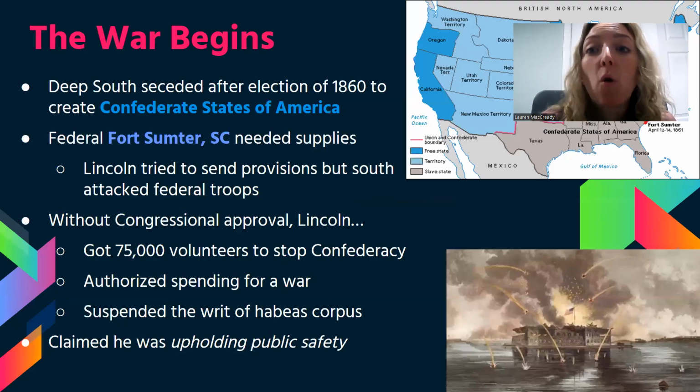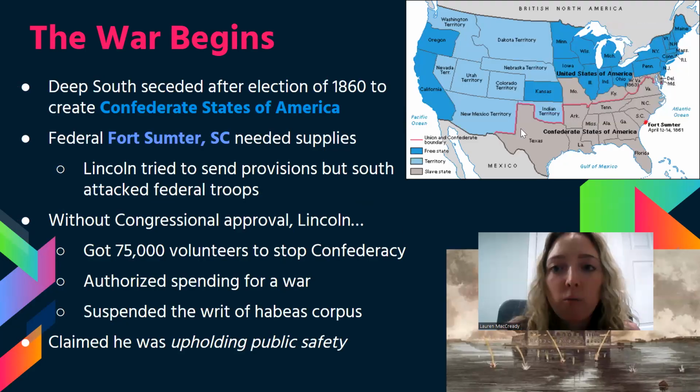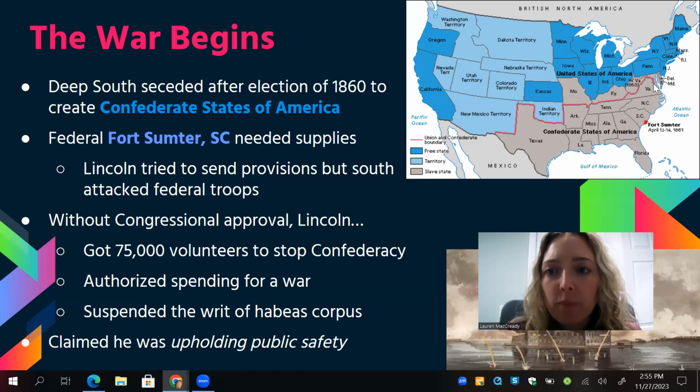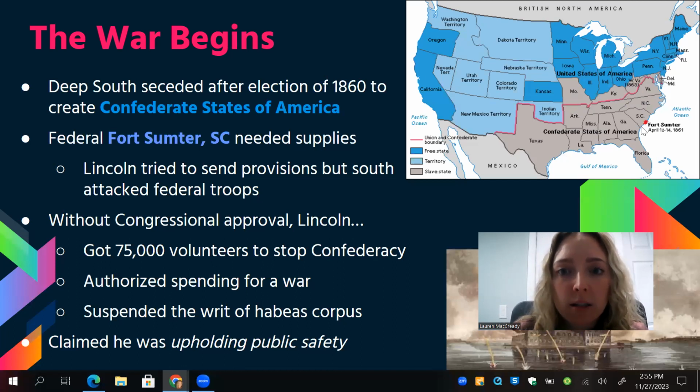Okay, so like I said, it was only the Deep South that immediately seceded. The Deep South, the ones down here, the more slave-owning, diehard states' rights kind of people, are the ones who immediately secede after the election of 1860 and create the Confederate States of America, or the Confederacy. The Upper South didn't secede until after what occurred at Fort Sumter. This is like the shot heard around the world for the American Revolution. This is that incident for the Civil War.